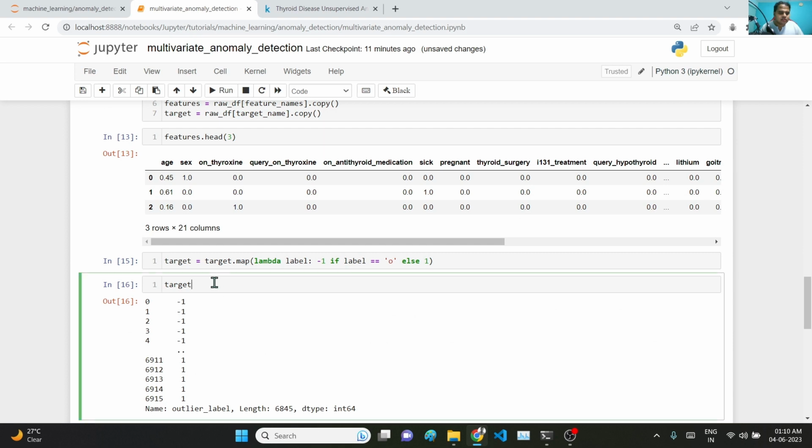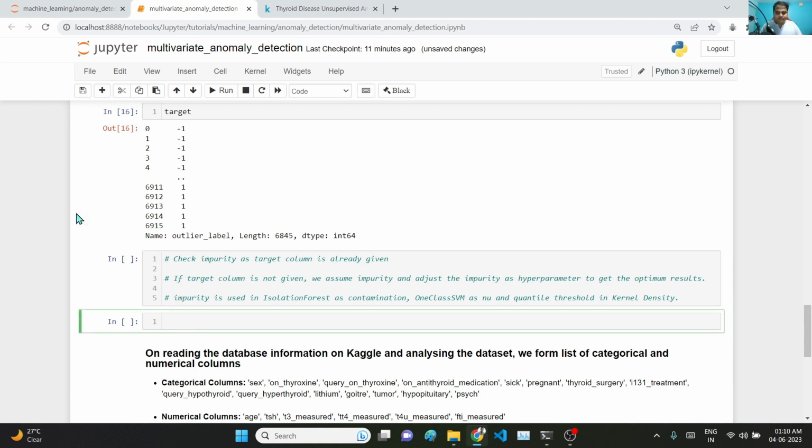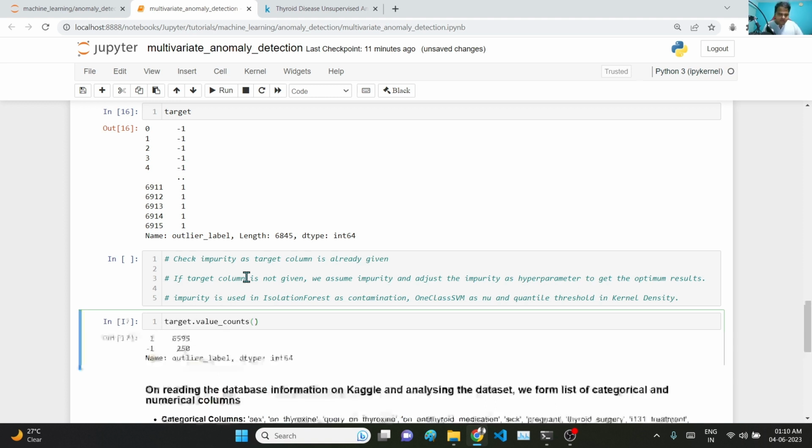So now that's done. Let us check for impurity. Impurity is nothing but the percentage of outlier in your existing data. So let us quickly do that. Target, first let me calculate the ratio with value counts.